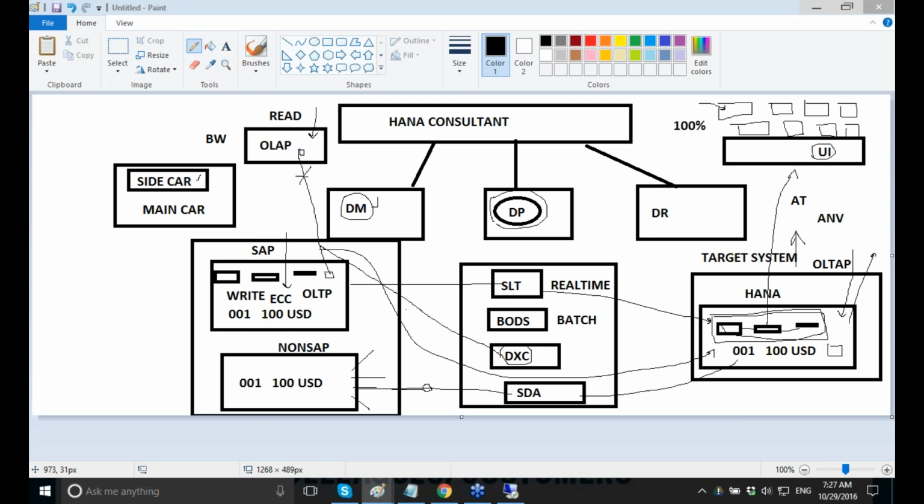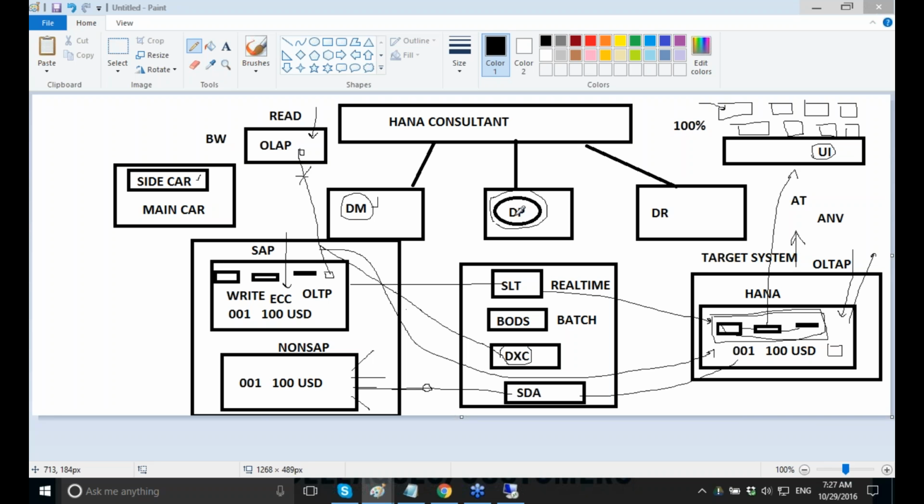Of these 25 to 30,000 customers, more than 15,000 are using the Sidecar scenario, because they already have SAP solutions and want to leverage the capabilities of SAP HANA. Any customer who is already using an SAP system considers going with a Sidecar scenario.